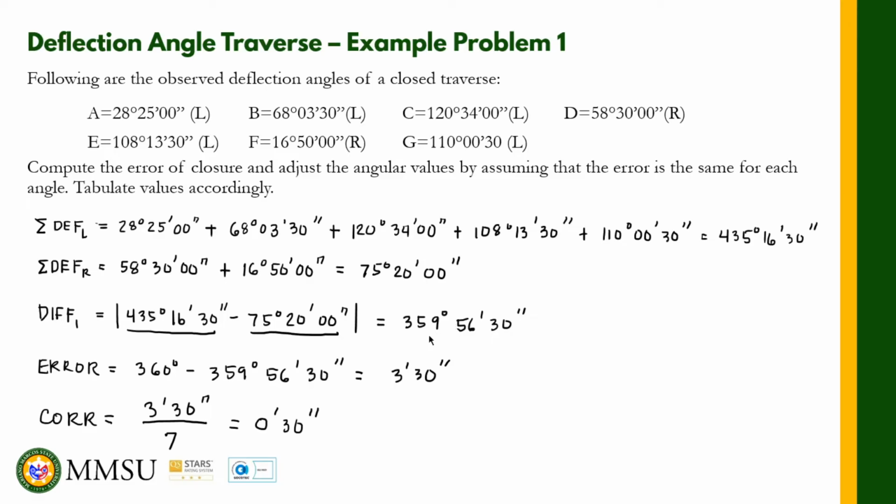Okay, and to widen this difference, kailangan tayong mag-add doon sa to the left at mag-subtract doon sa to the right. Tama? Syempre, dapat palakihin natin ito, pababain natin ito to widen the difference para maging 360 degrees ito. That is why, ang gagawin natin dito is to add itong correction natin to all angles to the left and we need to subtract itong correction natin to all angles to the right. So, yun na yung adjusted angle natin.